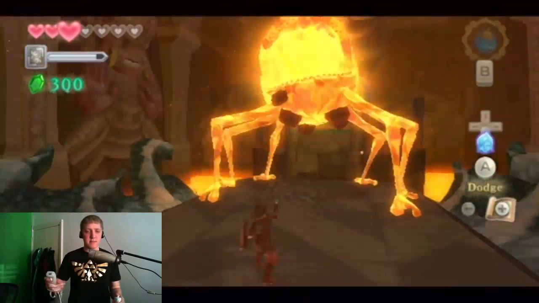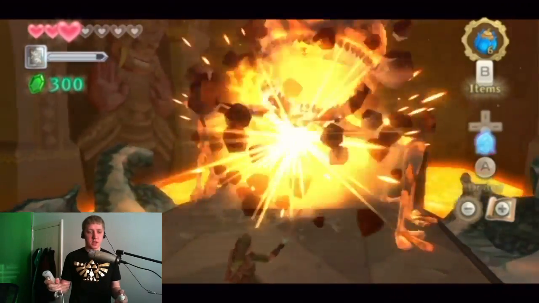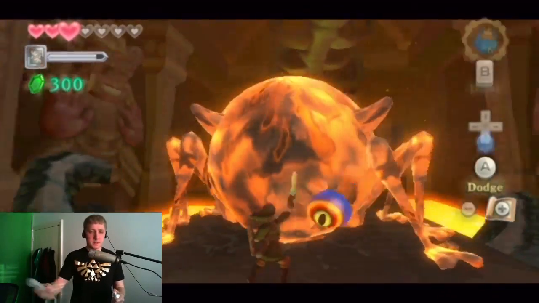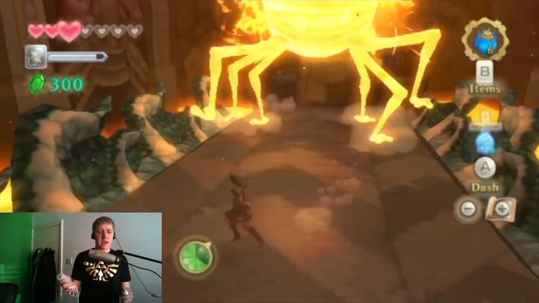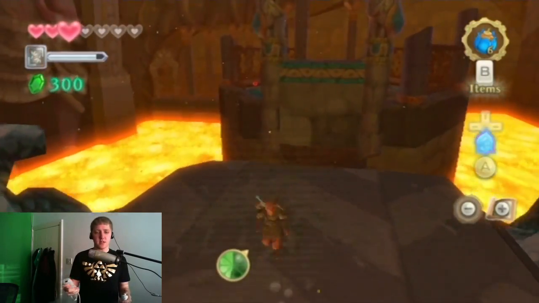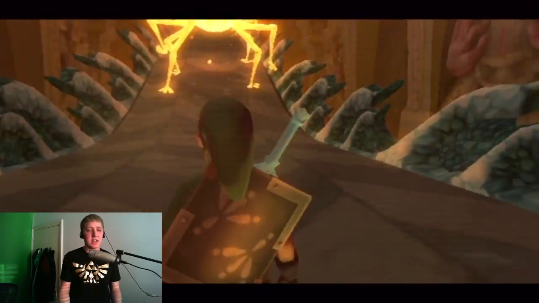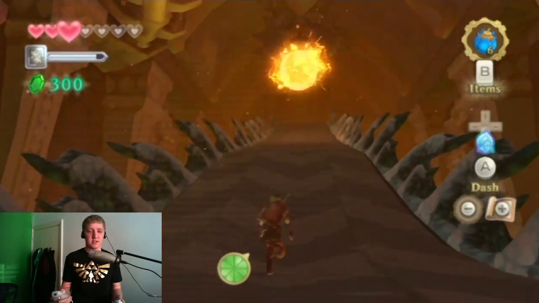Oh! Get your sword out then, mate. Oh! That's it, eat the bomb. We got this. We must have him. Oh, come on, as if we still not got him yet. Fee, what do you want to... I know my heart's decreased. I thought you were going to give me something helpful there now that we're towards the end. Apparently not. Apparently not.